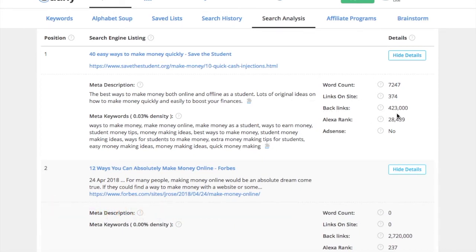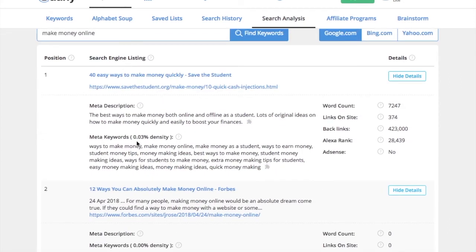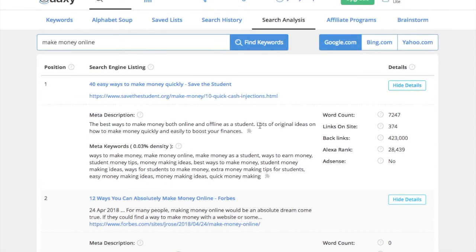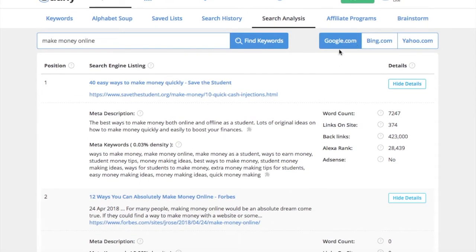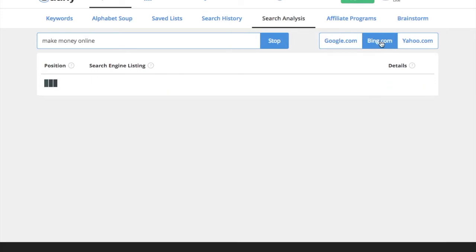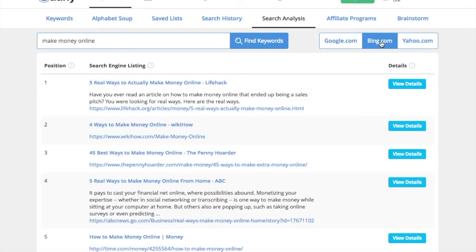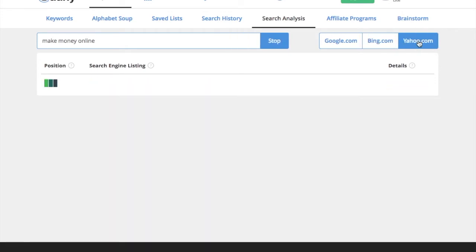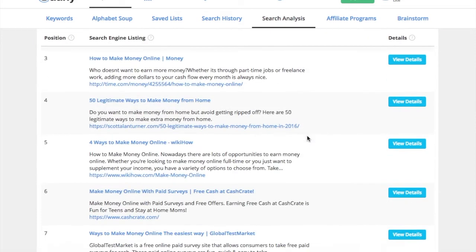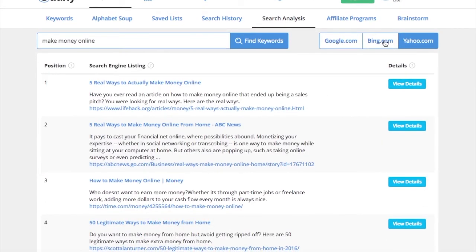They have about 423,000 backlinks, and a very good word count. So these would be very hard to compete against, to knock off with Google. It shows your competition with Bing.com and Yahoo also. So you can check out your competition on Google, Bing, and Yahoo with the keyword that you choose.